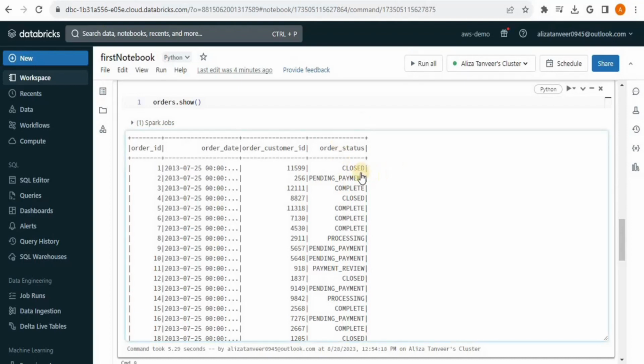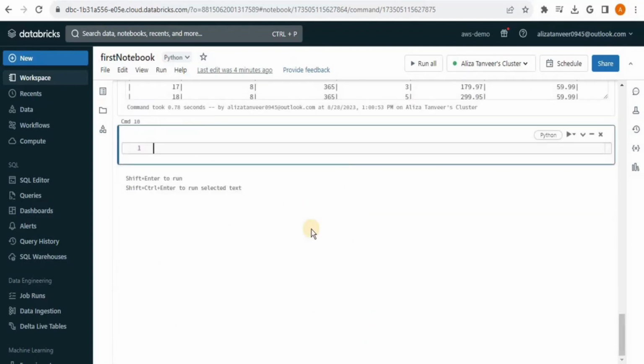For some orders it is closed, for some there is pending payment, for some it is complete, and some it is processing. So we are going to take only those orders where the order status is either closed or completed. So we'll only consider the closed or completed orders as the revenue generating orders.